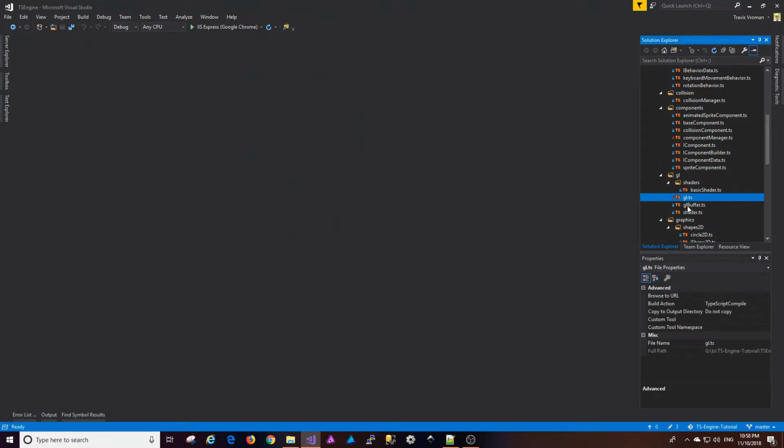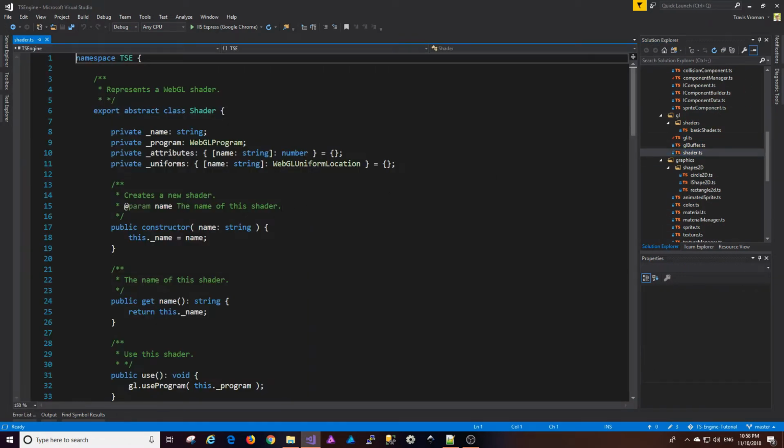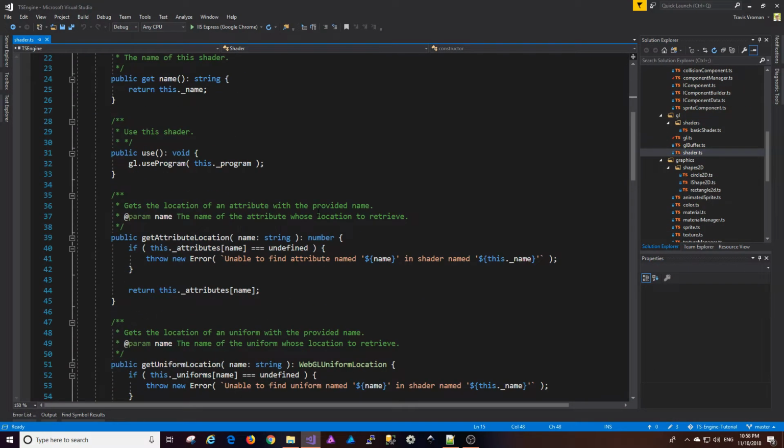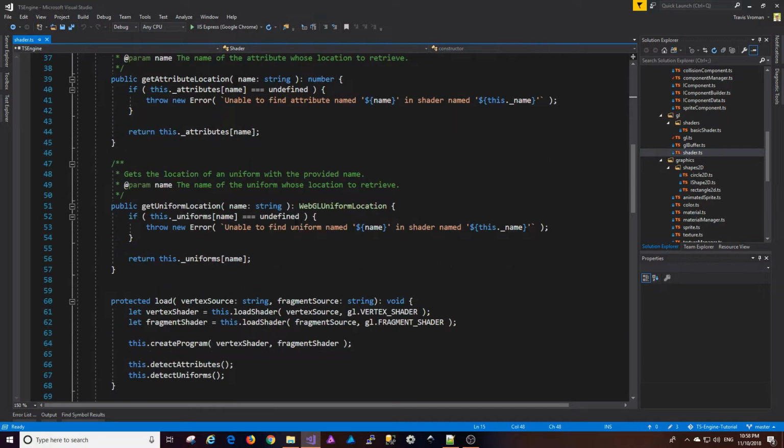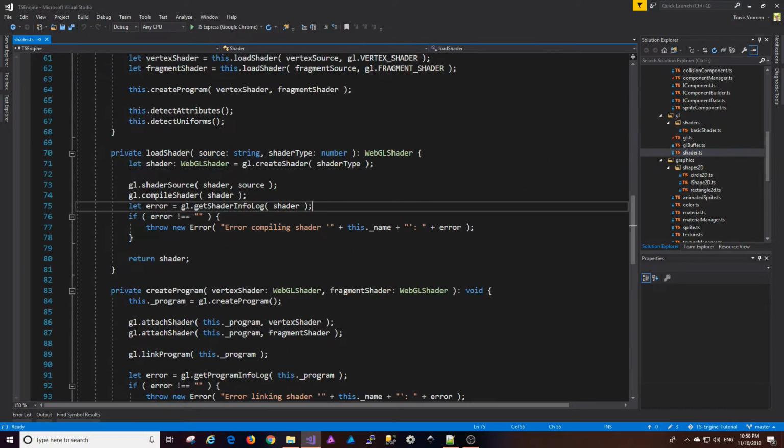The next thing is in the shader, and I actually ran into this issue in Edge. So when you're looking at these info logs, I'm basically checking to see if this is an empty string, and for some reason Edge seems to return a non-empty string. There's some sort of white space in there or something, even though there's no error.